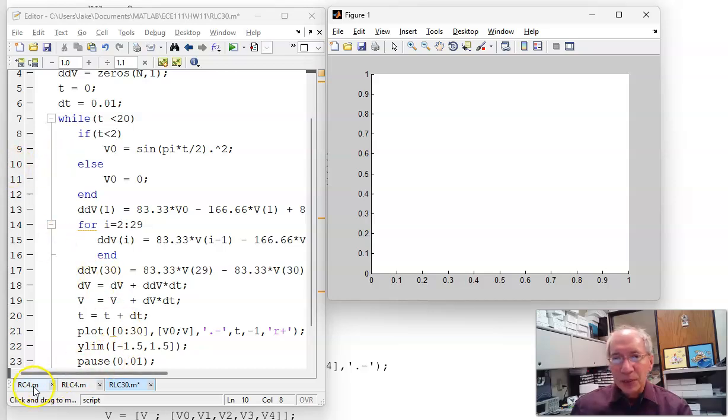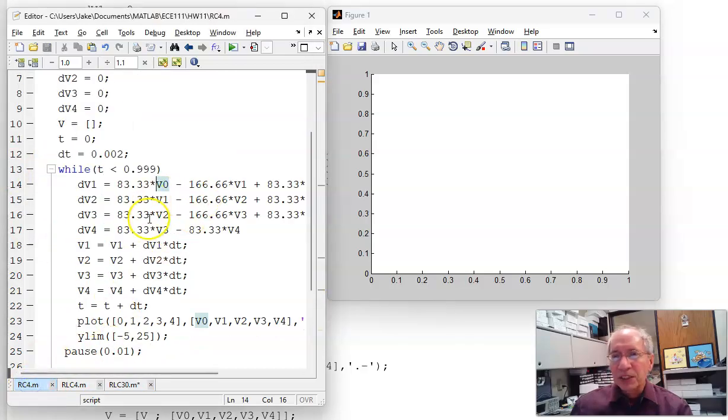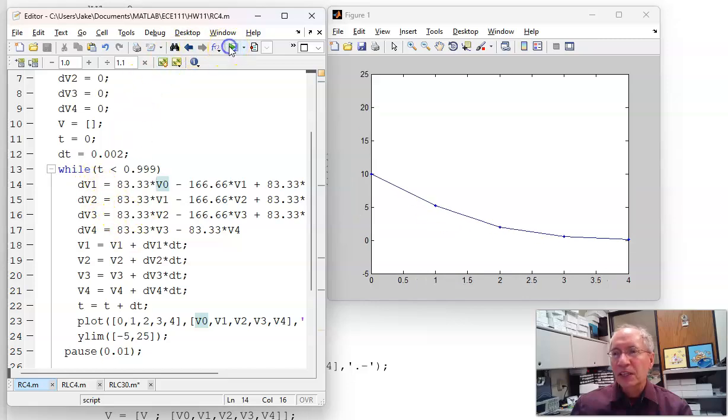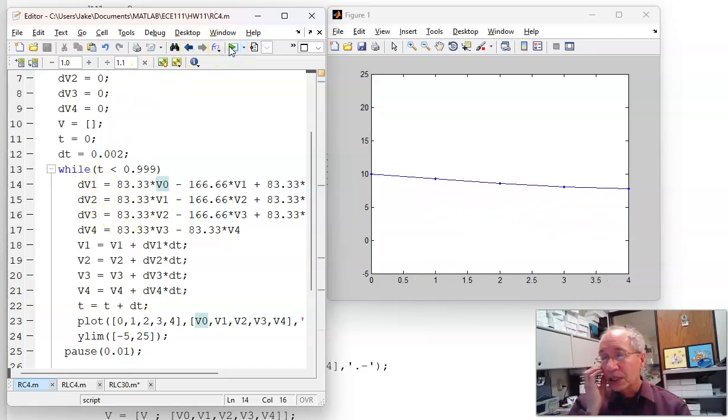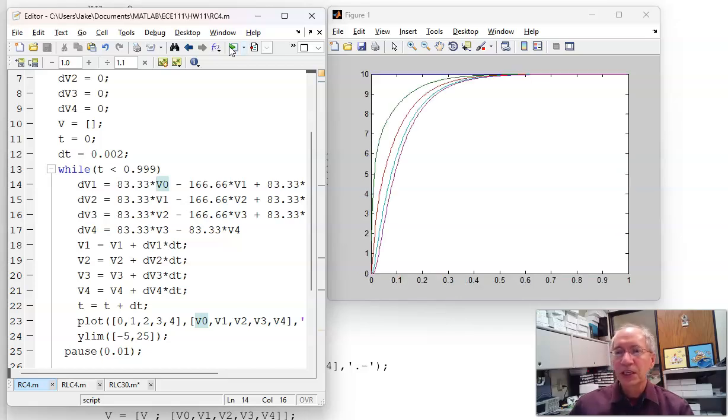So go into MATLAB. Again, kind of a reminder, this is what we did last week. Last week, when you get the first derivative, that's the heat equation. Here's how the heat equation behaves. I've got a forcing function, 10 volts, that charges up all the capacitors. Again, nothing too wild. There's coupled first-order differential equations, heat equation.